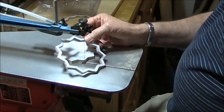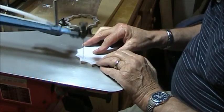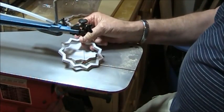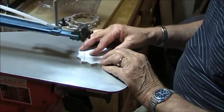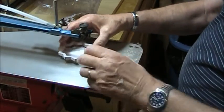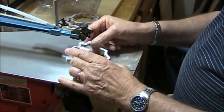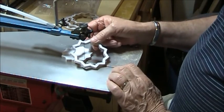There's the second ring. Now I'll go on and cut the third ring. Third ring done. Now I'll go on to the fourth and final ring. There's the fourth and final ring. Now all I have to do is take the pattern off and the painter's tape off, touch up with some sandpaper if there are any fuzzies anywhere, and then I'll put it together.